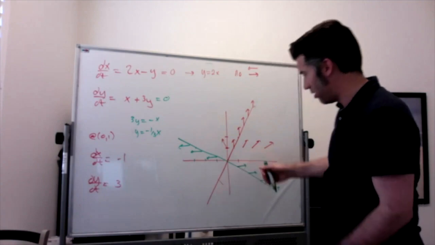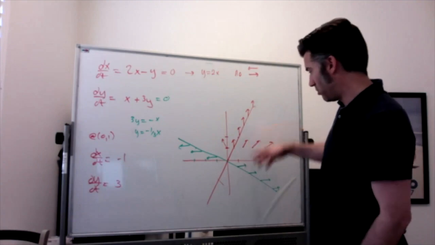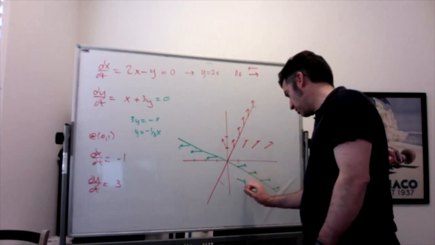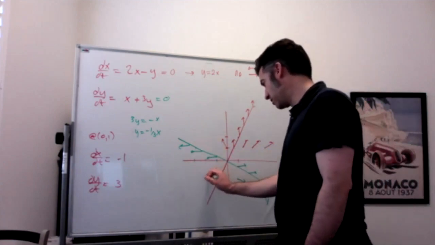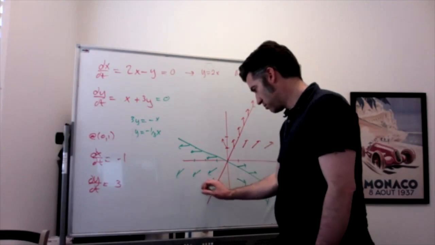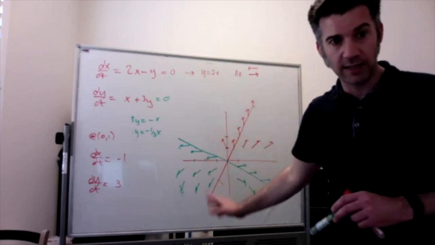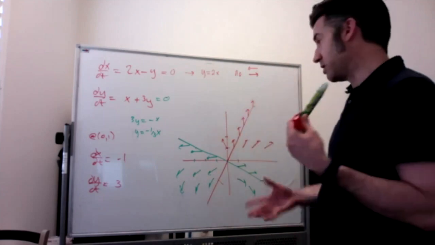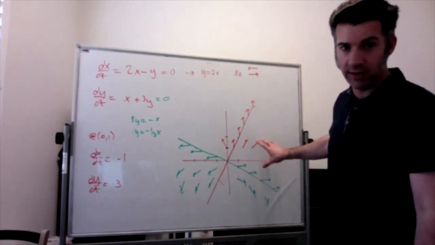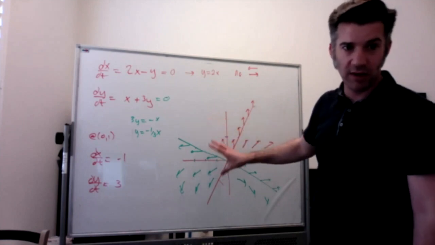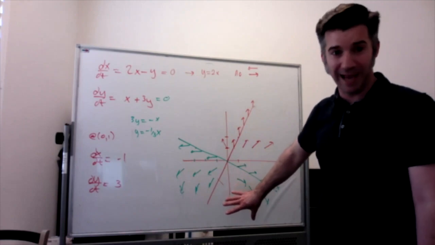And then down here, now instead of going up, we're going down. So we're going down and to the right. And over here in this quadrant, we're going to be going down and to the left. So the thing about null lines is they help you break up the phase plane into knowing, okay, in this corner of the phase plane, all the arrows are up and right. In this corner, all the arrows are up and left. In this corner, all the arrows are down and left. In this corner, all the arrows are right and down. Apologies.